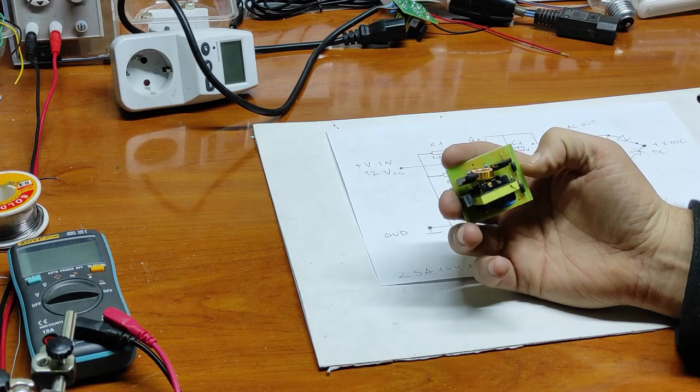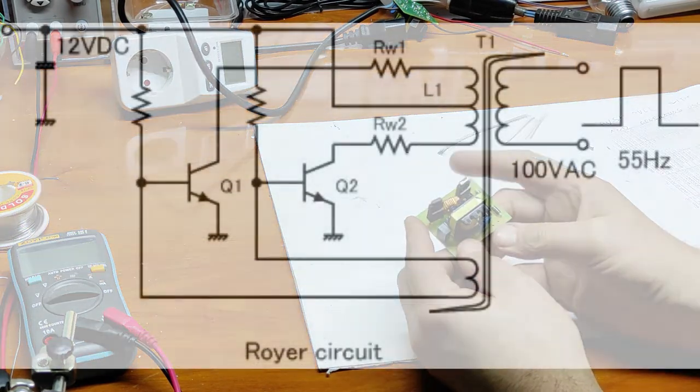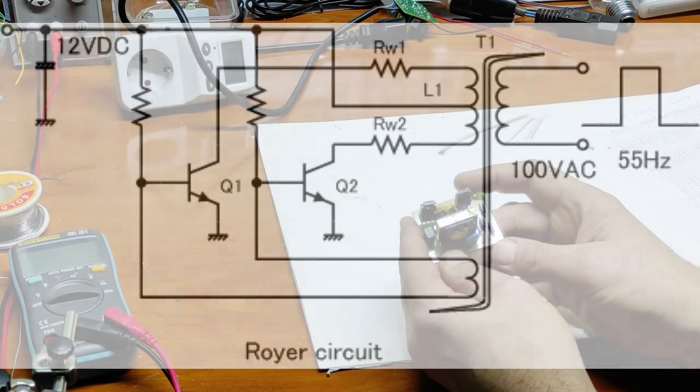First of all, I will present you the schematics and after that we'll make some tests. Now you can see in this picture, it's the Royer oscillator. It's a push-pull with positive feedback, and how it's generating oscillation. Oscillating frequency is determined by maximum magnetic flux density, the power supply voltage, and the inductance of the primary.